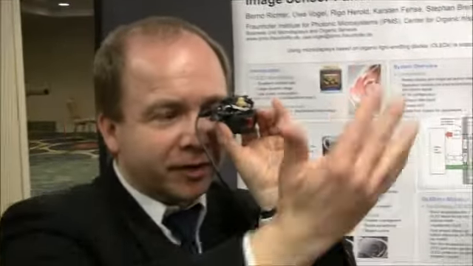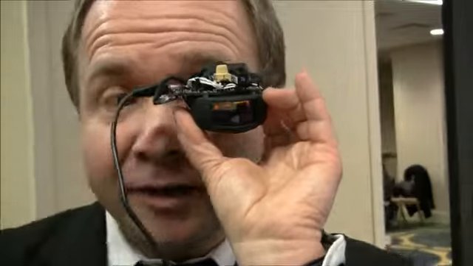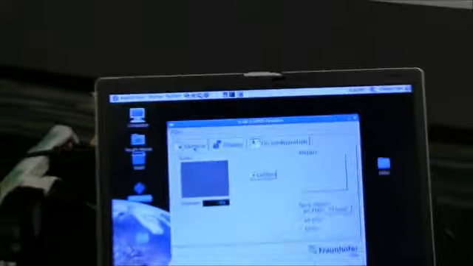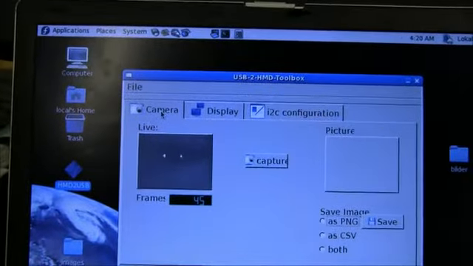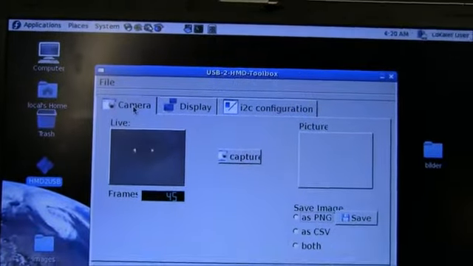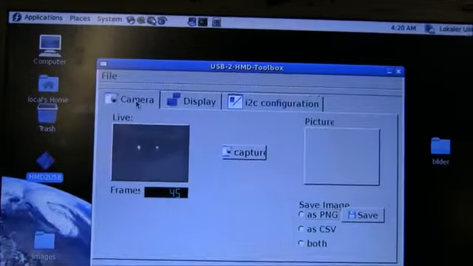And the idea is that one can use this eyepiece and get a virtual image from the OLED microdisplay, and by the embedded image sensor, at the same time the eye movement is being detected, and by that we should have a chance to see the eye over here on the screen.